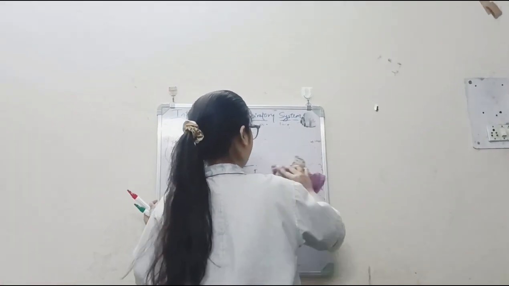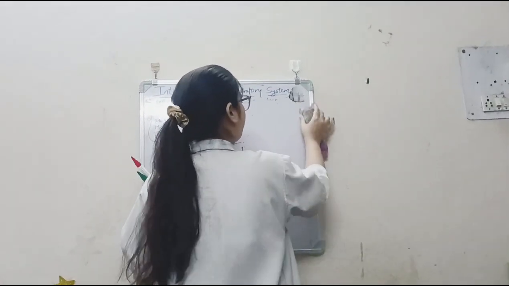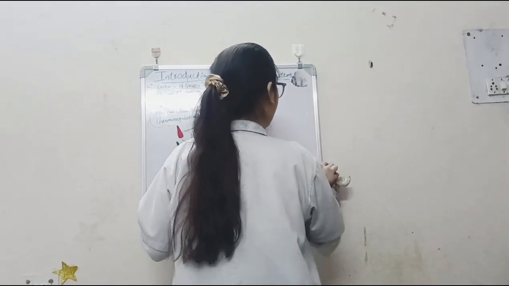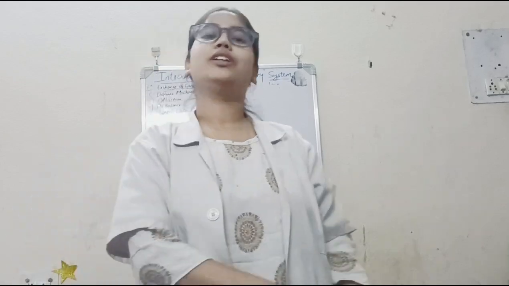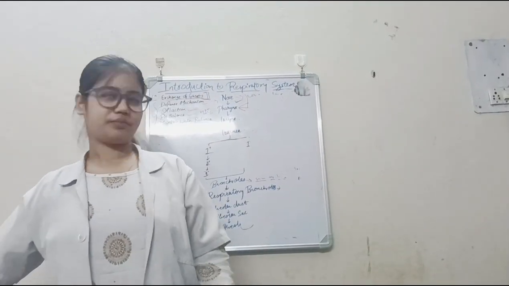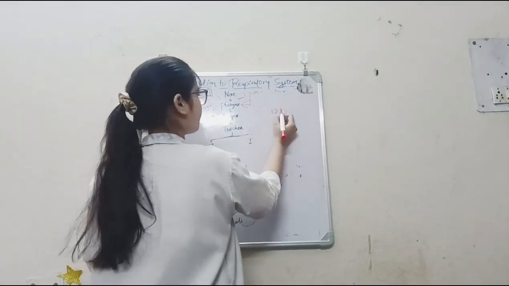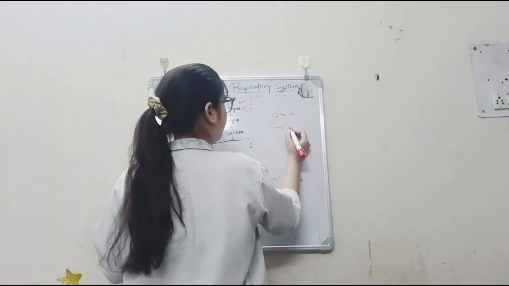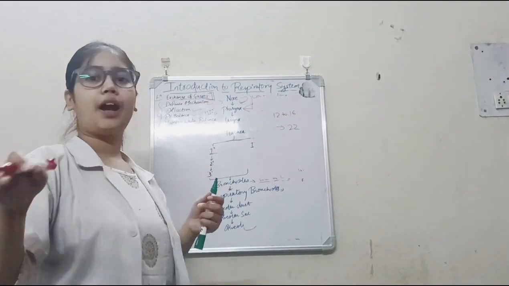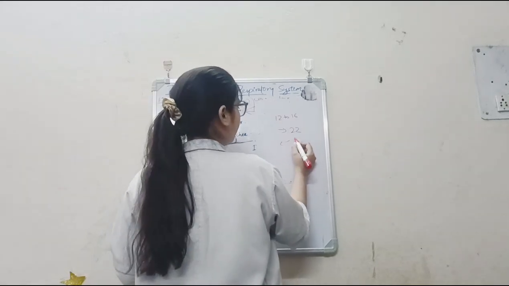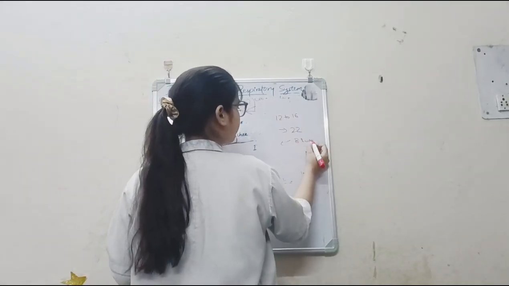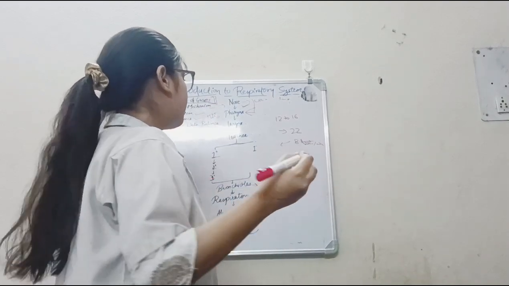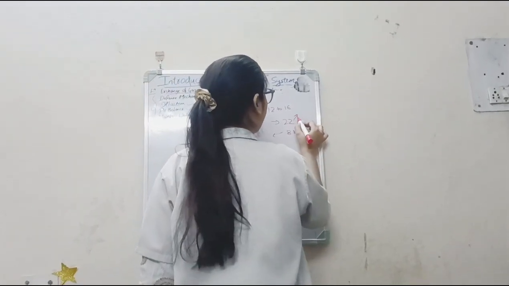And we'll again go to the rate of the respiration. Any guesses towards the rate of the respiration? So it is 12 to 16 breaths per minute. But in tachypnea, it will be above 22 breaths per minute, and in bradypnea, less than 8 breaths per minute. So when will tachypnea happen?